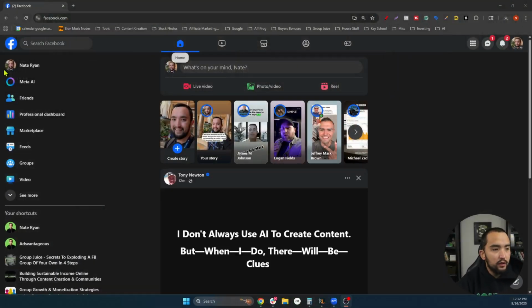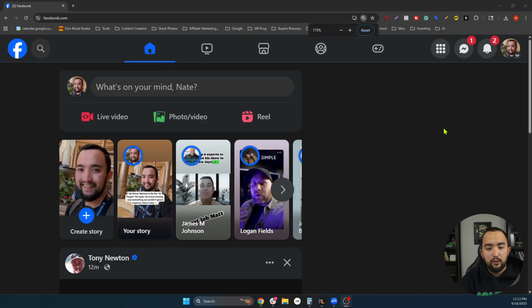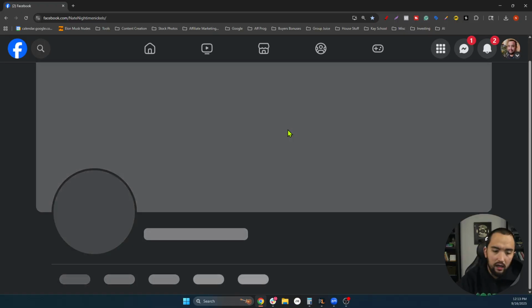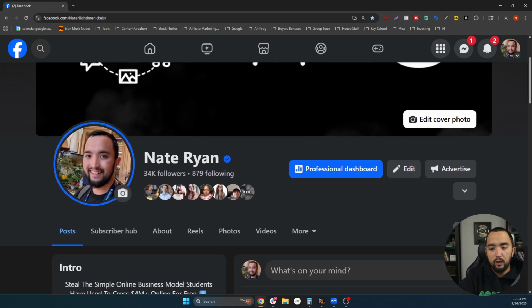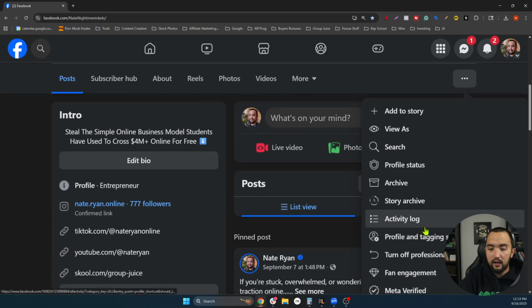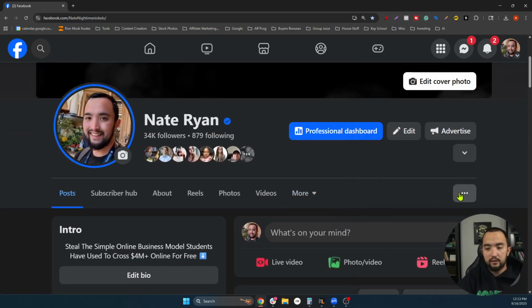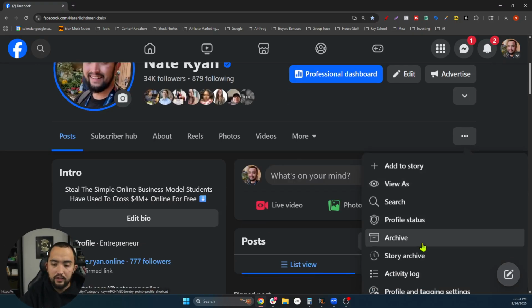So the one thing you will have to do is make sure that your professional dashboard is turned on your profile. You can turn this on by heading over to your profile, just like this. You might have to turn the professional dashboard on a mobile, maybe not. Let me see if I hit the three dots. Yes, so if you go to your profile and you hit the three dots right here, move my fat head for you guys. I'll put it over here in the bottom corner. So if you hit the three dots on your profile, you got to turn professional dashboard on.